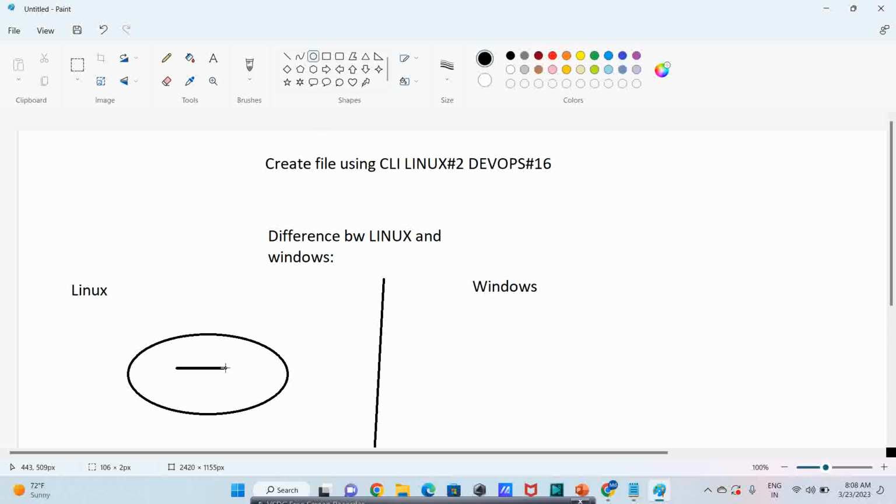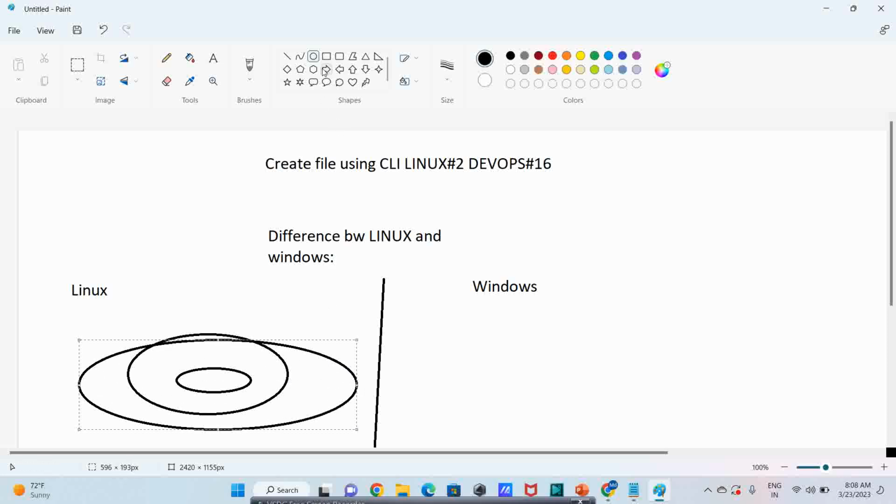There will be hardware, an operating system, a shell, and then the user.